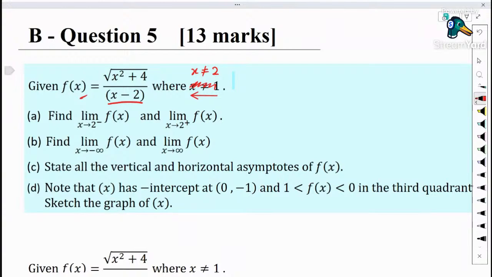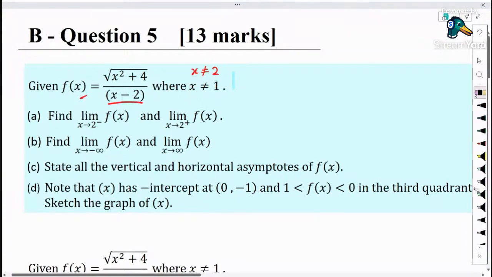before we start to solve the questions. Is this not supposed to be not equals to 1? By right, it's supposed to be x is not equals to 2. Then only this thing is valid for our further calculations. Okay, now if x is not equals to 1 with this function here, x is not equals to 2 in this function here. Now let us calculate the functions for limit x approach to 2 minus and x approach to 2 plus. And how should we get our answer here done?